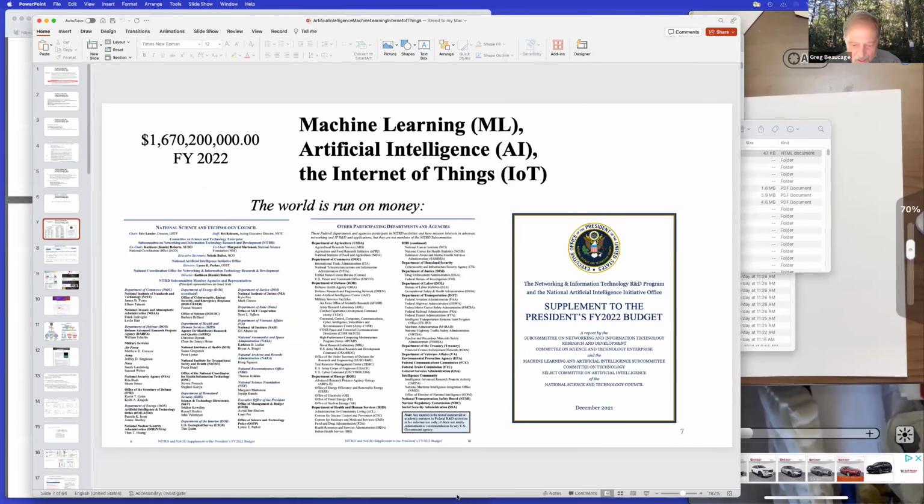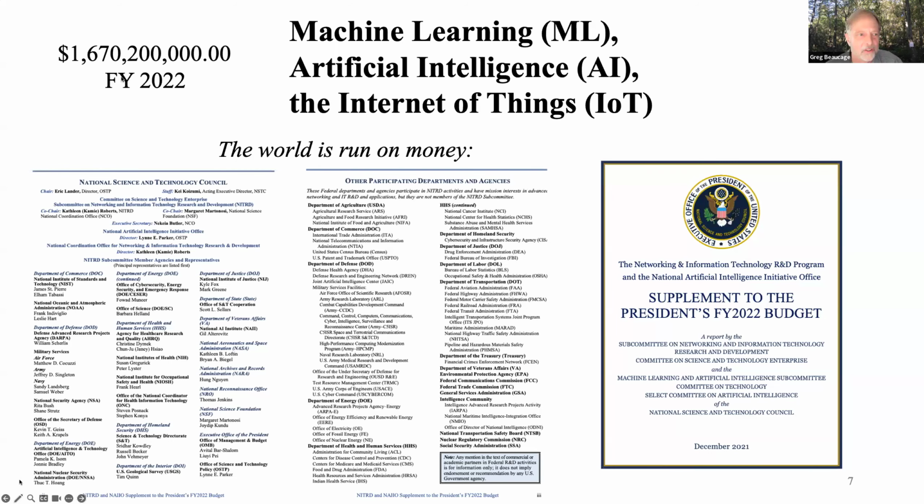So anyway, the reason why people are interested in this is that there's a ton of money in it. However much money that is, it's like $1 trillion or something. This is in billions, so it's $2 trillion, 2022. It's dumped into this area: machine learning, artificial intelligence, Internet of Things. Right, so this is like get all the numbers, collect them together, have it learn how to do it, and then predict what the outcome's going to be, like 1, 2, 3. Right. So then you can see like every part of the government is involved in this because it's a big pot of money. So everyone's like grabbing for the dollar.